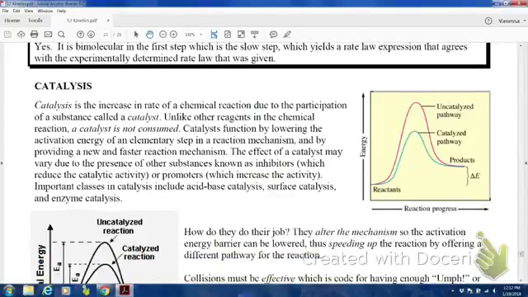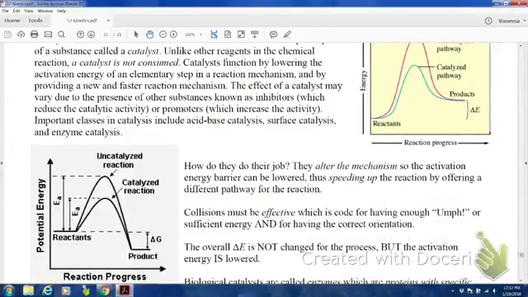So catalyst, we just talked about that. If you ever have to draw, and that's actually a common occurrence on the AP exam, they'll give you a graph, an energy graph, and say draw it catalyzed. Your main two things you need to make sure of is you start and end at the same energy level that they started and ended in, and then you just draw your hump lower, because it's got a lower activation energy. The overall energy difference is still the same. Notice on both of those, I started and ended in the same place, but when it was catalyzed, I had a lower hump because my activation energy is lower. So that's how you would draw that.